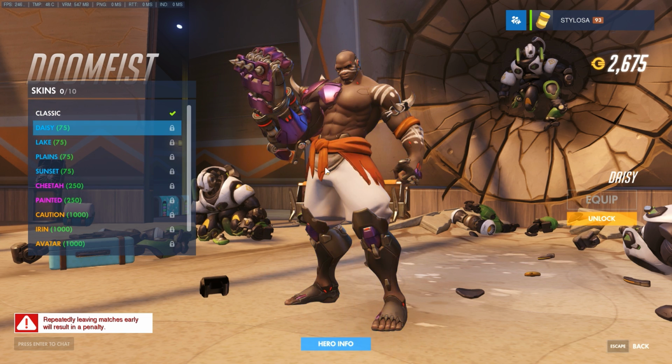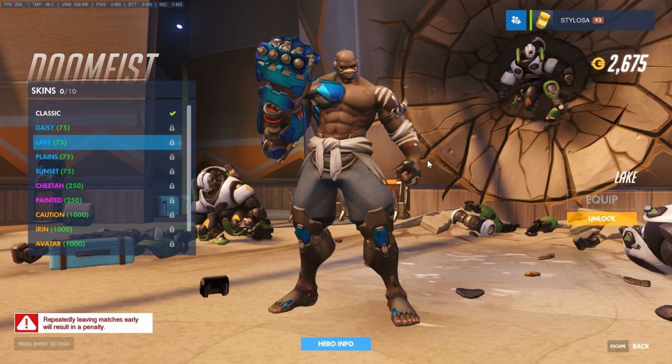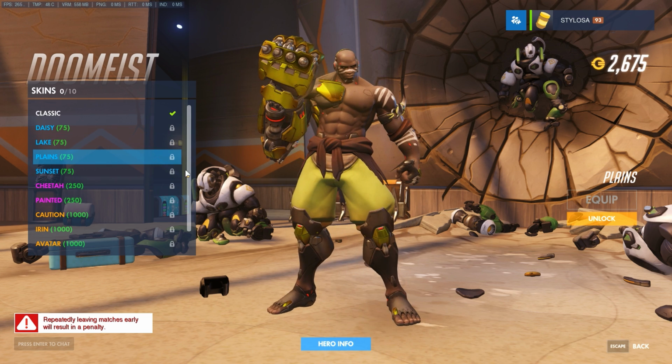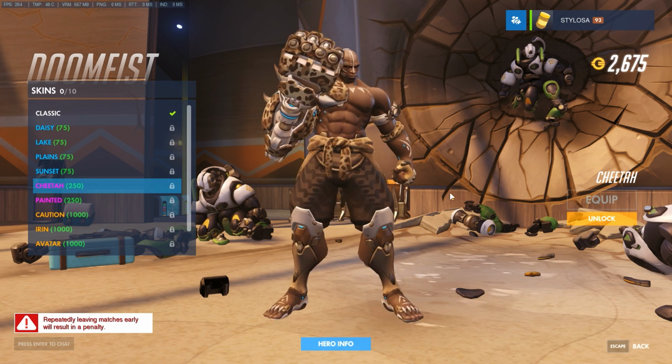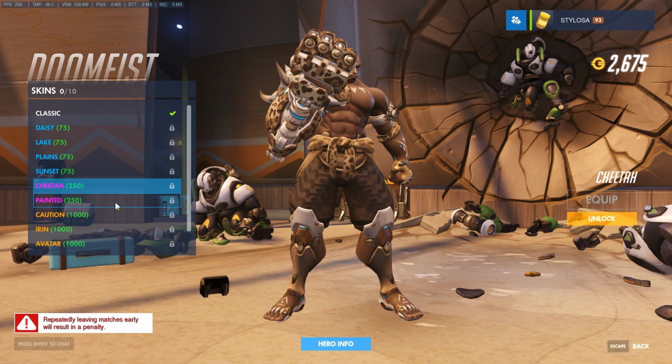So obviously there's Classic. That's great. We've got Daisy, a nice bit of a recolor. We've got an awesome blue Unit Lost Doomfist. We've got Plains. That's great. We've got Sunset, although I guess you guys probably want to see the fancy ones. We've got Cheetah. Hey, I like that. That's pretty nice, a nice epic skin.